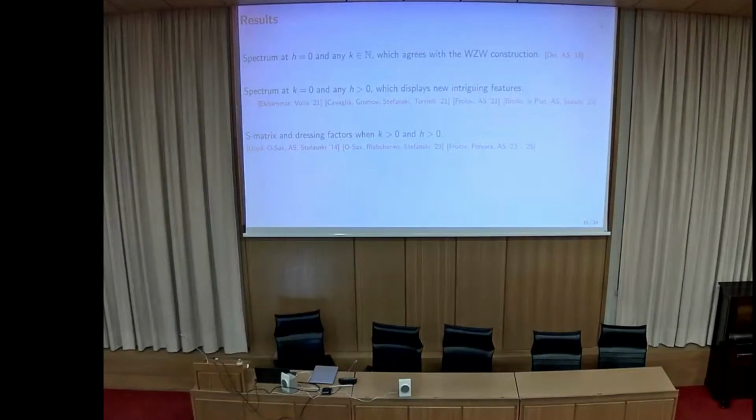Basically, for this last case, we are at the point where we are finishing to fix the S matrix and this dressing factor, which is the hardest part to fix. There is a bit of a puzzle here for the K=0 case, for the Ramond-Ramond. Actually, this calculation was done independently in two different ways. One was done by my collaborators and myself, along the lines explained: you look at the symmetries, you look at the S matrix, you look at the Bethe ansatz, the corrections, you get these equations which contain everything.